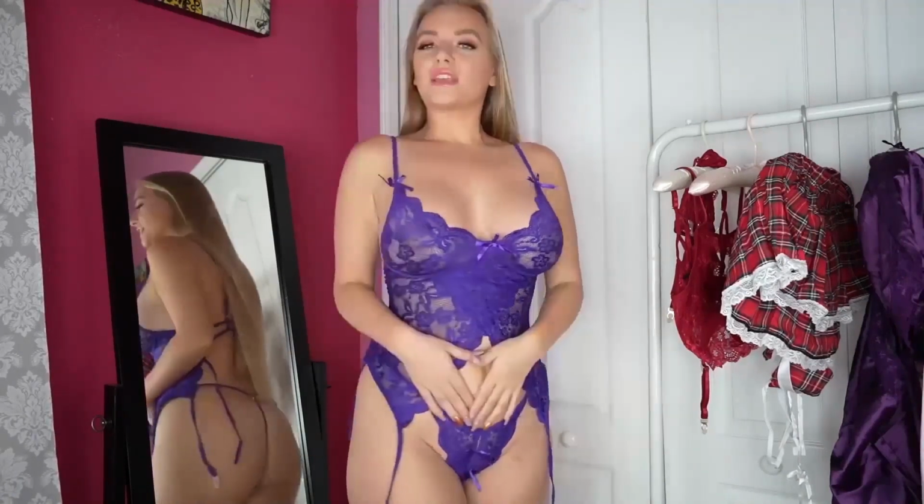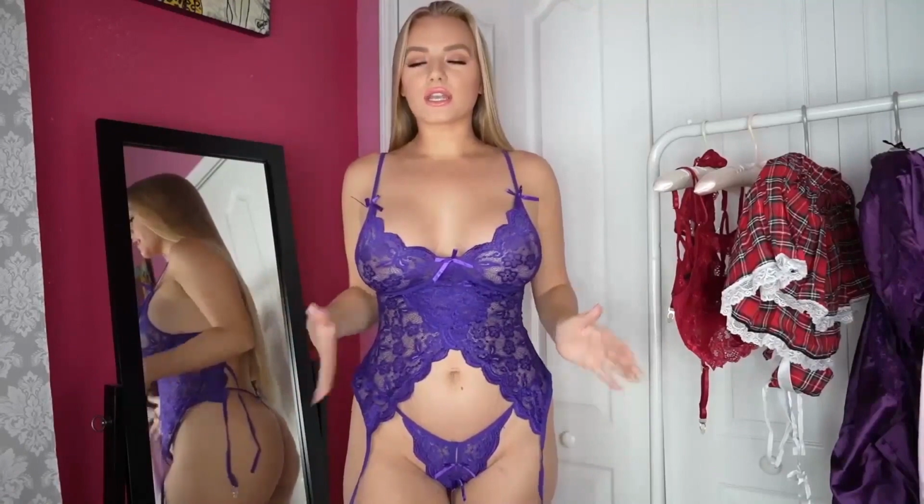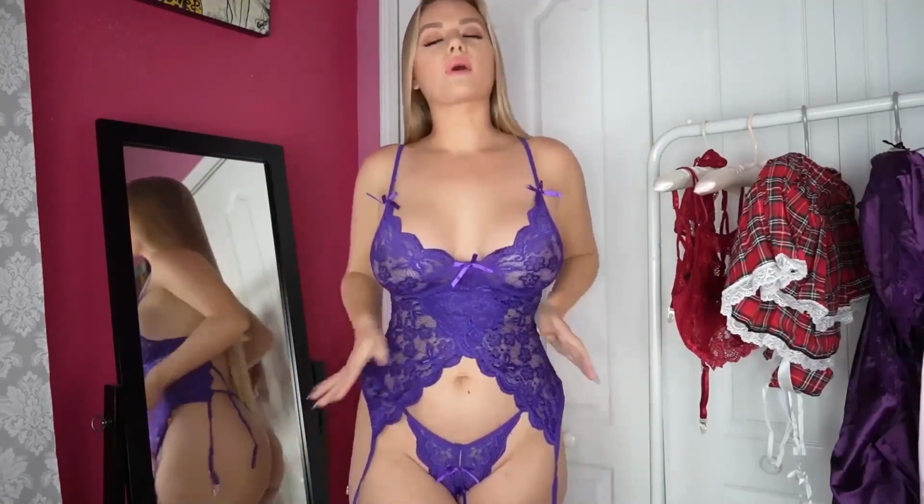The panty has bows that actually bring together an opening that could show some of your goodies if you had it in a certain location. Here you can see how it wraps around my waist and then it leads to my hips. Very, very interesting design that really brings my curves out and my waist in. I'm really, really impressed with this, especially how it gives me an hourglass figure.